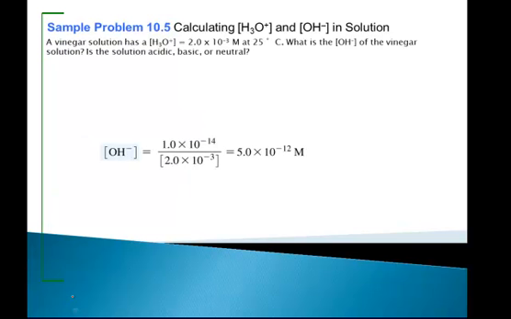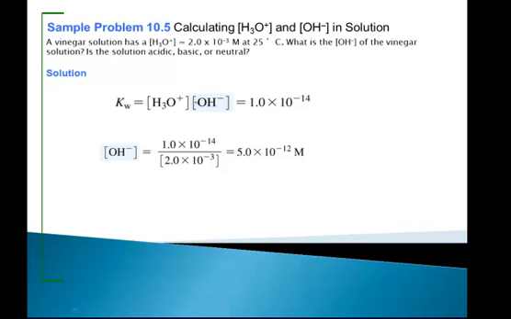Okay, my next one, I've been given the H3O plus concentration, and I want to find the OH minus. And we have an equation that says that if I take the H3O plus times the OH minus, I get 1 times 10 to the minus 14th. So I have the H plus, the 2 times 10 to the minus 3rd, and I have this. So I'm going to take the 1 times 10 to the minus 14th divided by my H3O plus, and that will tell me what my OH minus is. And since this has 2 significant figures, my answer is going to have 2 significant figures. And this is molarity, which is concentration, and that's what those brackets stand for, is concentration.